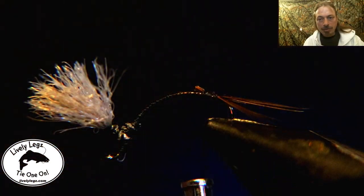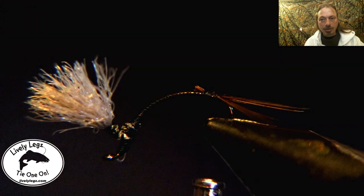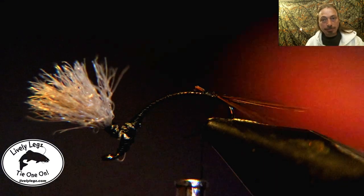We're going to take black thread. Now this doesn't matter, you're just going to use it for a rib, so you could use any sewing thread. And this is really thick thread, so I'm going to double it up even to make it thicker. And this is what you're going to use as a rib.